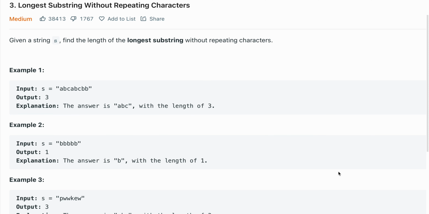If you get a string as ABCABCBB, the output should be 3. And as per the explanation, the answer is ABC with the length of 3. Similarly, if the string is BBBBB, the output should be 1 because B is the only character, which is unique and not repeating.